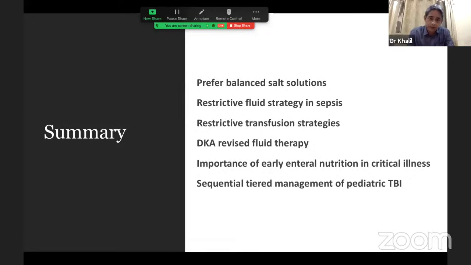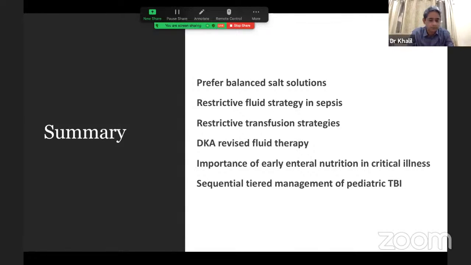Again, the most important aspect in the management of these children is monitoring: hourly glucose monitoring, then monitoring of your potassium levels. The moment you start insulin therapy, your potassium levels can drop. It moves from intravascular to intracellular compartment, thereby may lead to life-threatening hypokalemia. So you have to ensure that you have adequately resuscitated and your potassium is in the normal range.